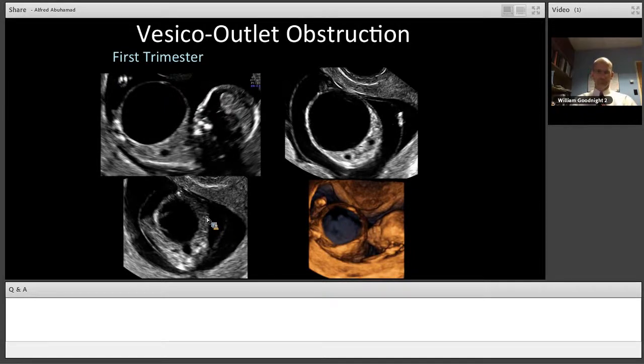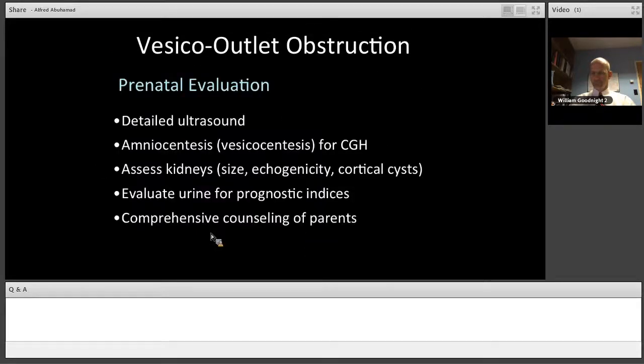First trimester, you see those pregnancies often actually. You could see here in this first trimester fetus, you see a massively dilated bladder. You also see renal pelvises that are dilated here, and you see the keyhole appearance. And this is a 3D showing you dilation of the abdomen. What you see also is that there's normal amniotic fluid volume surrounding this fetus because we're less than 15, 16 weeks, and that's not an uncommon finding.